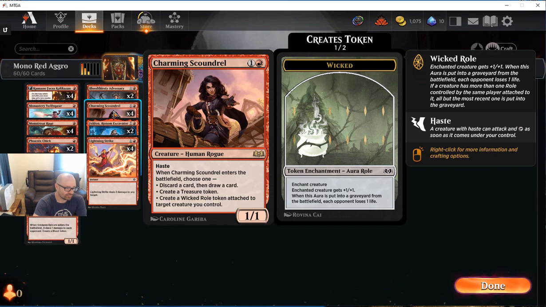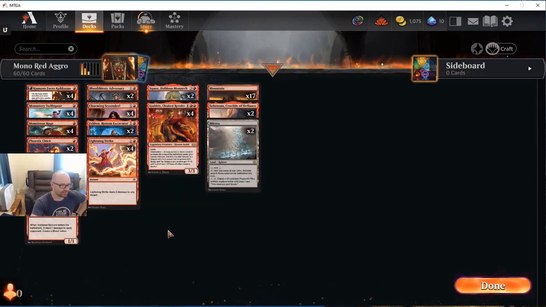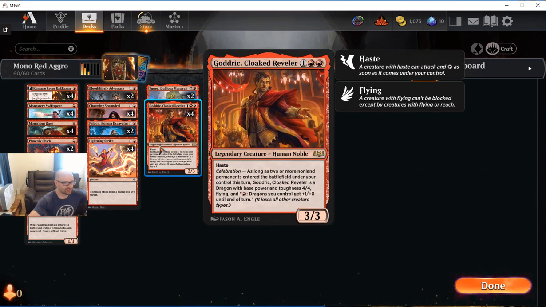It also really helps you by getting the treasure token out, so you can have turn 2 Scoundrel into a treasure token, and then turn 3 lay a land, functionally have 4 mana, play Godric, and then play something else, and then trigger his ability to turn into a flying dragon.